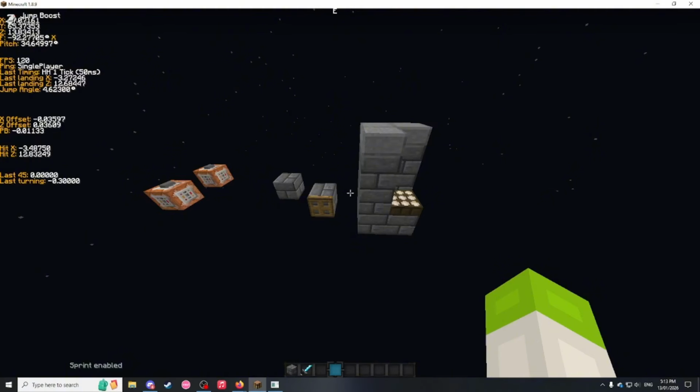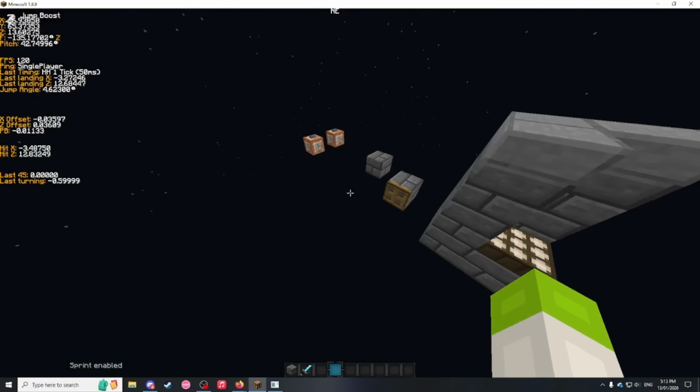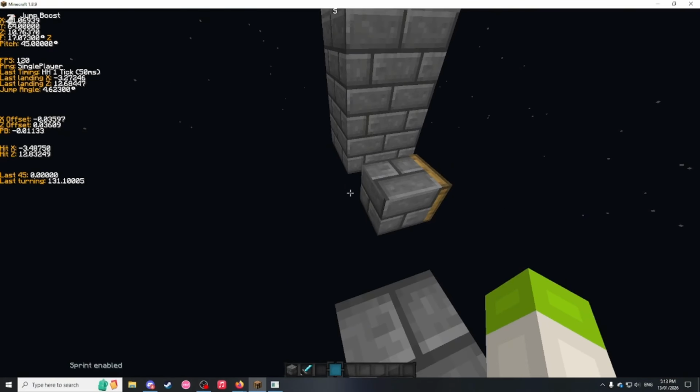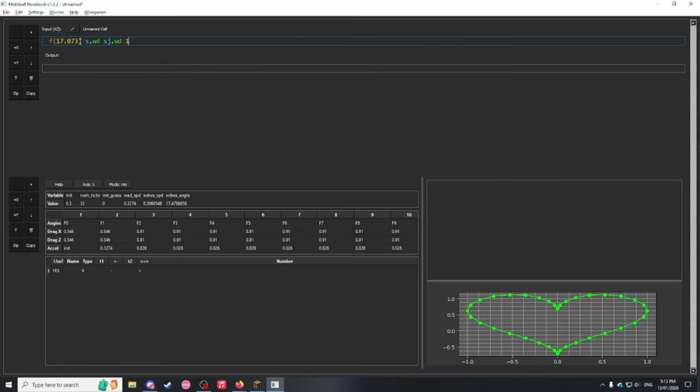and let's just jump right into it. So the first thing you need to find when Wolframming any jump is your initial speed vector and angle. So I've got the strat from HPK here, and this is just HH facing from 17.073. Right, so we've got our initial speed and angle. Wolfram uses the run tick speed, which is why we've done the run tick. And then we're going to use that angle later. We don't really need it here for now, but it will be helpful later. So just keep that one in mind.